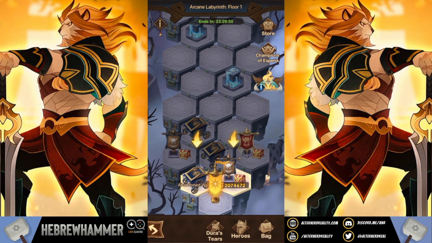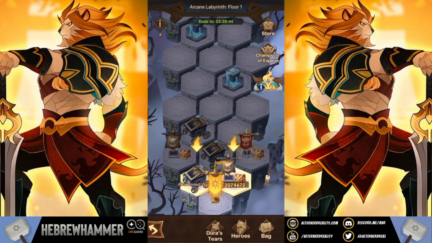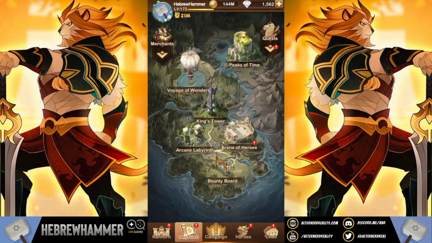All right, next tip is going to be get Icebringer and Firebringer in Labyrinth, Voyage of Wonders, and Peaks of Time. Anytime that you can get Icebringer and Firebringer, do it 100%, because the game gets exponentially easier if you are able to get those two relics combined.